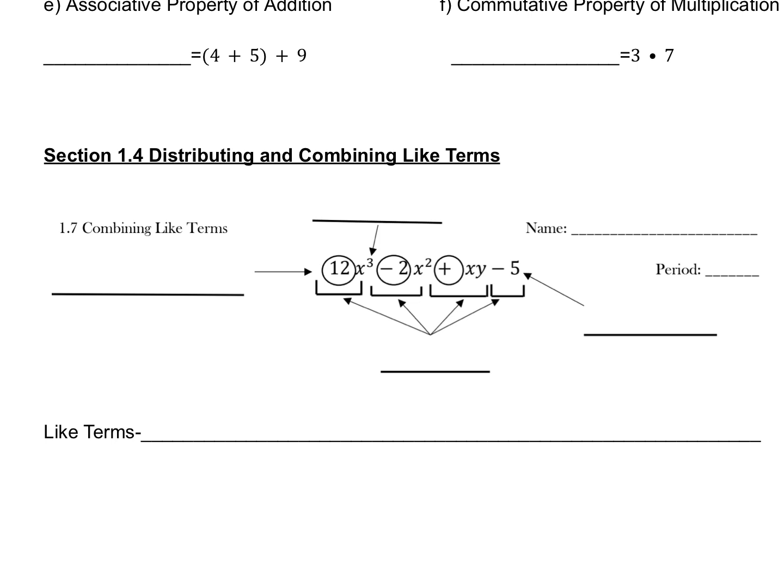All right, so 1.4 is all about distributing and combining like terms in polynomials. So first, let's identify all of the parts of a polynomial so that whenever I say a term or a coefficient or whatever, you know what I'm talking about. First of all, I'm sorry, on this diagram it has name, period, and this. Just disregard all of that. Okay, so let's start with the top part.